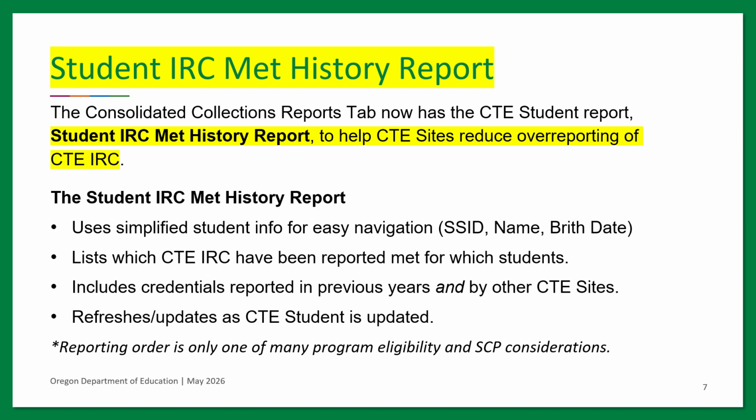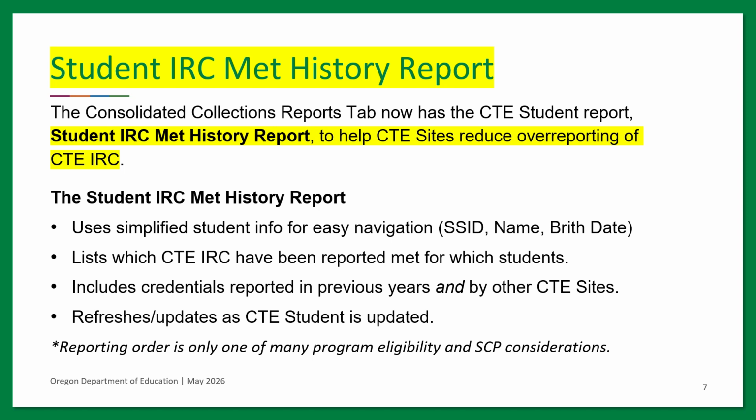Note that reporting order, which is what this report shares, is only one of many program eligibility and secondary career pathways or SCP considerations. For instance, Student IRC Met History report entries, even those listed as first reported for the student, do not imply SCP funding qualification, because the SCP grant has additional requirements for funding those completions beyond just being the first listed entry for that student with that credential set.